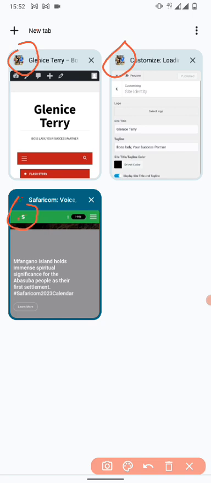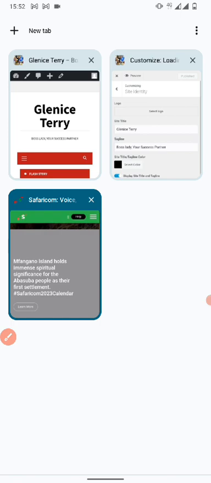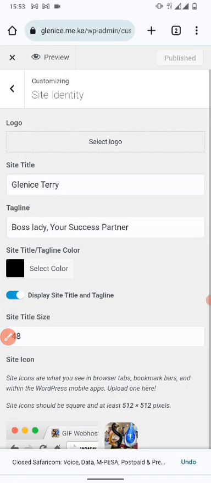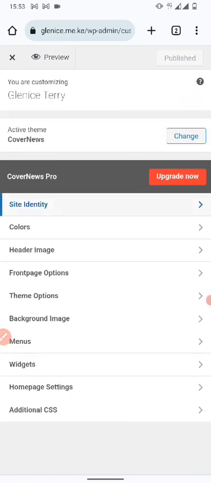Their site icon is a letter S somewhere. Can you see it? The site icon, a letter S somewhere, which you will always see everywhere. Or you see Safaricom, that letter S. Good. So let's get back to our website, and we want to go back one more time.